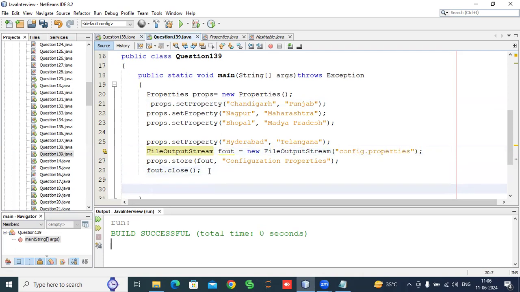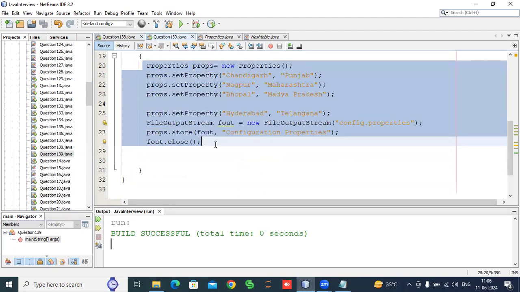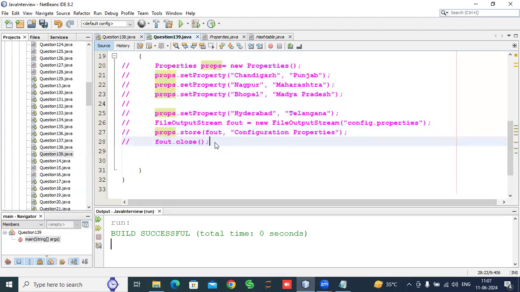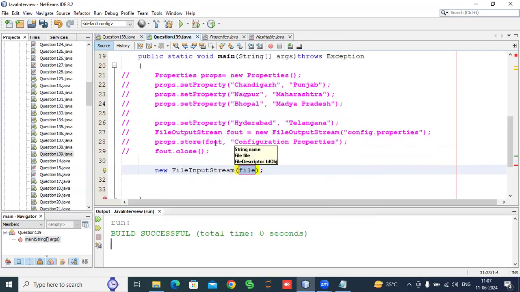In a file, guys. Now I want to read these properties, so I will comment out this code. How can we read these keys and values from the file? For that I will create a new FileInputStream, creating the file object for reading purpose, config.properties.